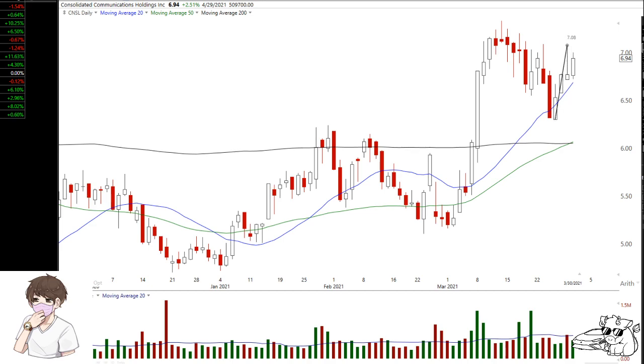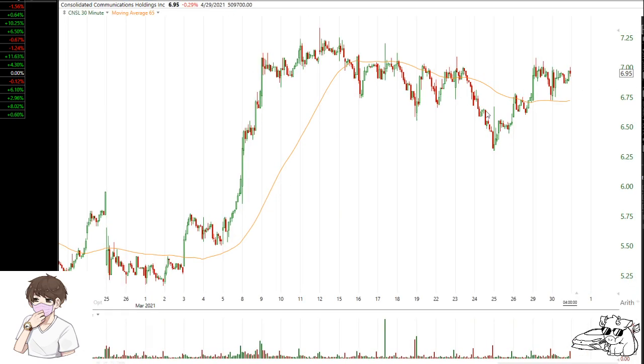the stock just moved from 630 all the way to 708. How many cents is that? Anyway, it's a pretty big movement, and you might think it's overextended, like buying right here might be a little too exhausting. That's when you want to drill down to the lower time frame.